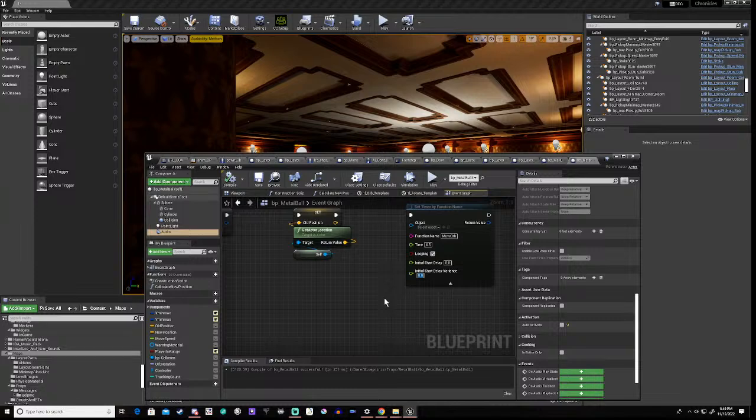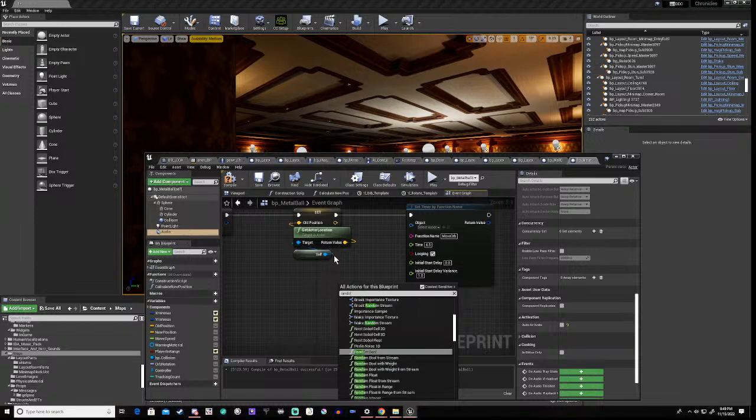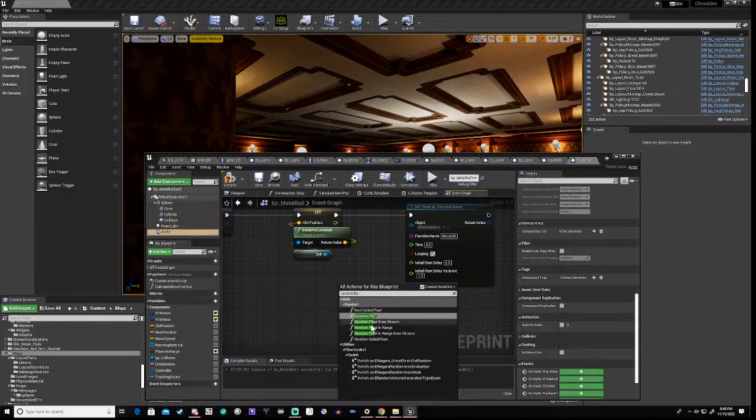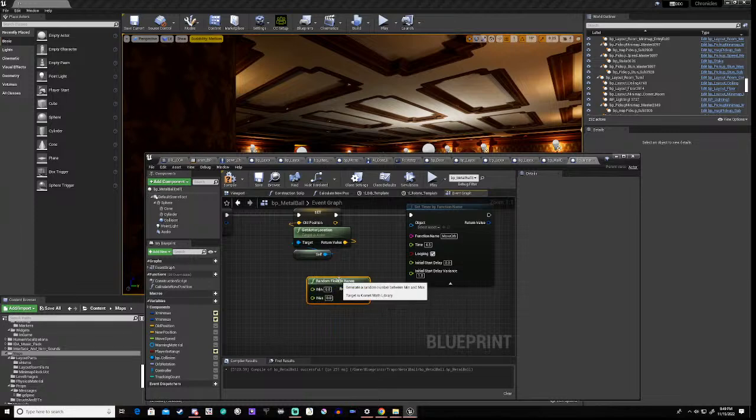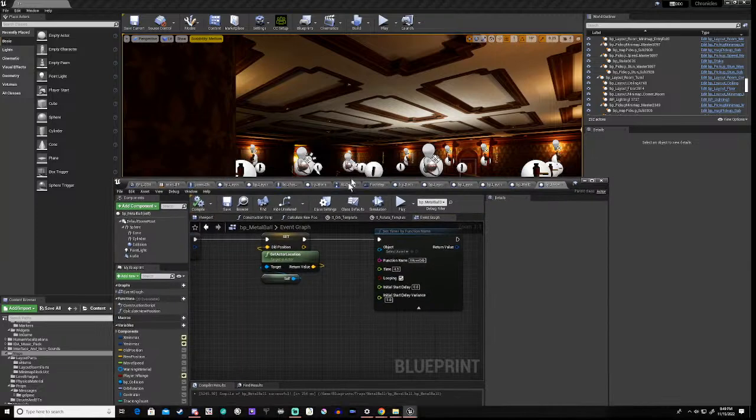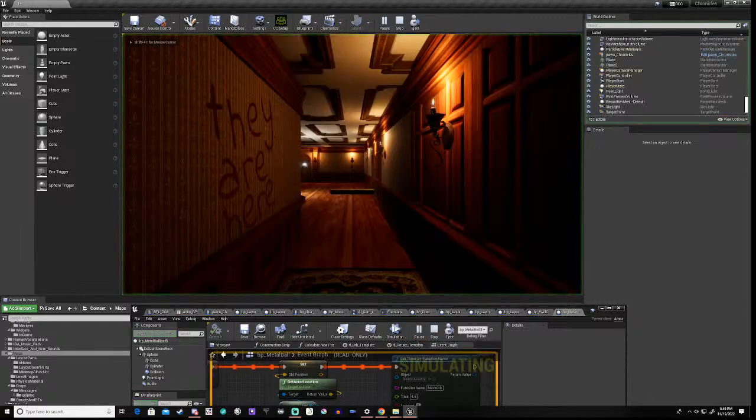Right. So what we want here is a random floating range. And in fact, we don't want that at all. Right.